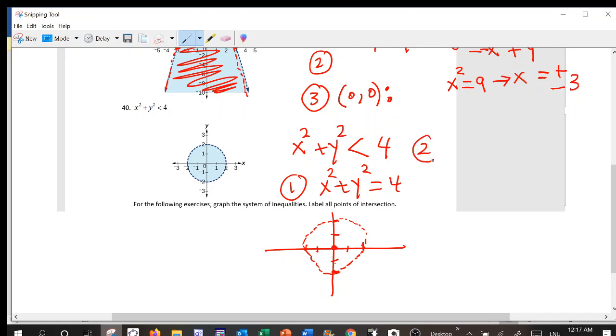So the second step was graphing it. The third step is test point. So 0, 0, if I put 0 here, 0 here, 0 here, 0 is less than 4, yes. So we shade here. You can also check outside. You have to check both sides, but it's possible that there are all solutions. So you always have to check one from one side and one from the other side.